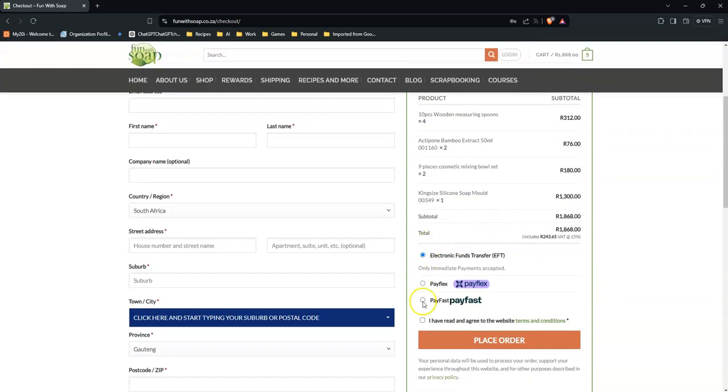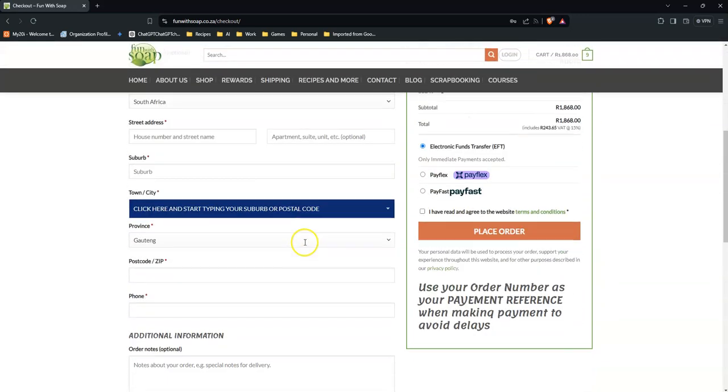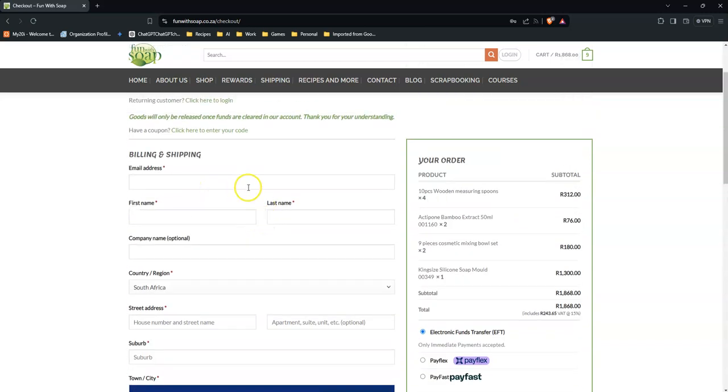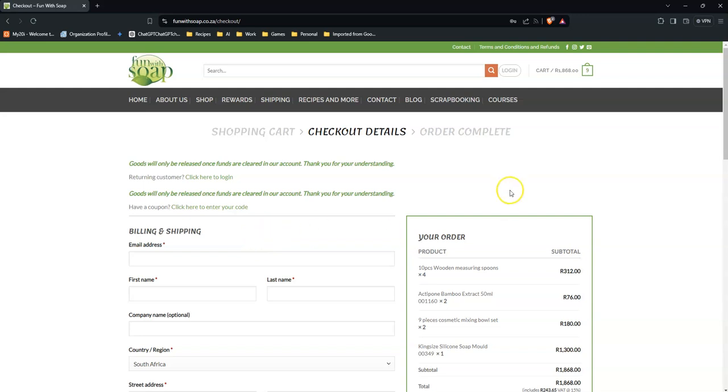As you can see here, there's no shipping options yet because there's no address filled in here. So it's got no idea how far and where this product will need to go. So in my case, I'm just going to log into my account. Now the system will retain my shopping cart with all the products in there. Once I've logged in, I will then have the option to go to checkout, and it will give me shipping options.